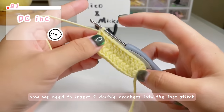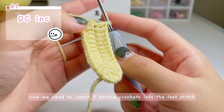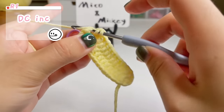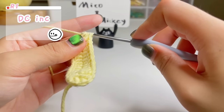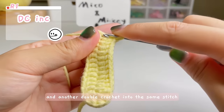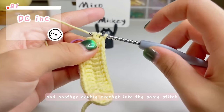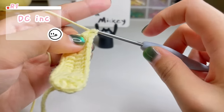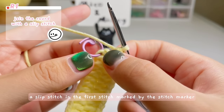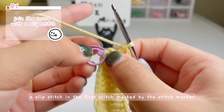Now we need to insert two double crochets into the last stitch. One double crochet. And another double crochet into the same stitch. And then we're going to join this round by making a slip stitch in the first stitch marked by the stitch marker.